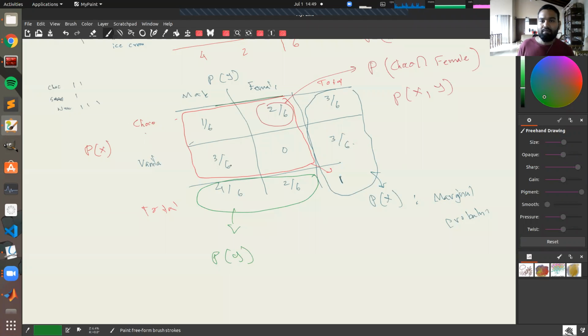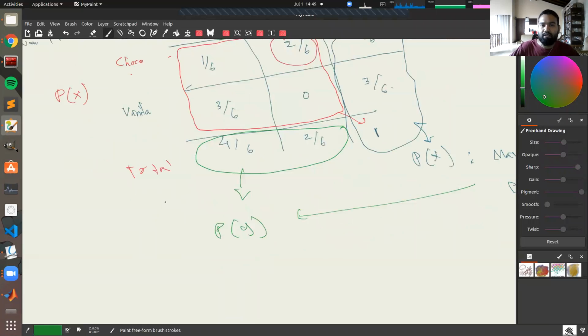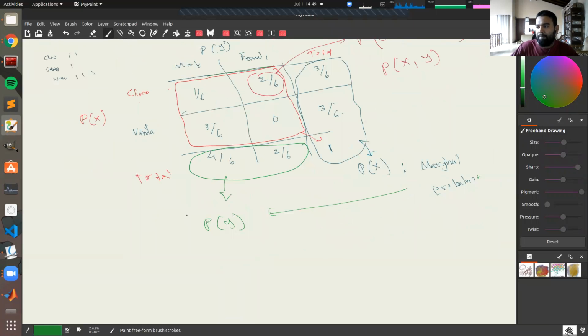But this middle one is what captures the combination of the two. What's the joint probability of you liking chocolate as well as being male or female? So this is a joint probability, and all of these individual things add up to 1. These are called marginal probabilities because they're in these margins here. This is a discrete situation, and I hope all of you can imagine what a continuous example of this would look like.